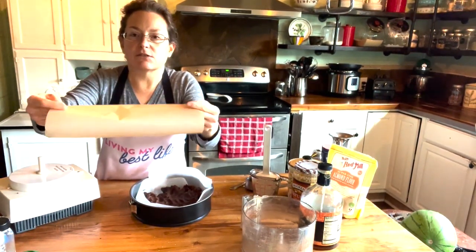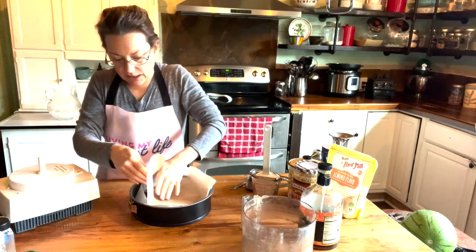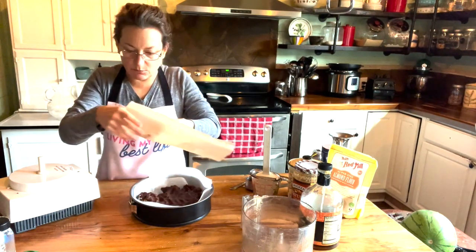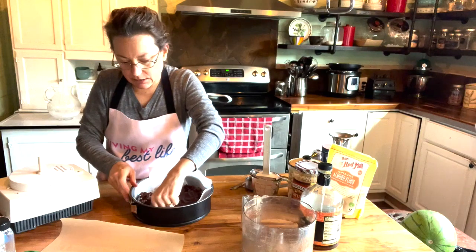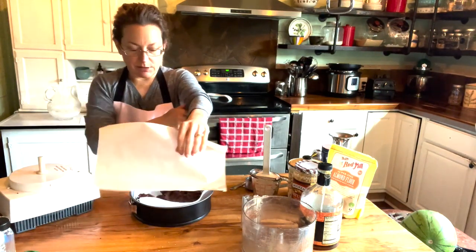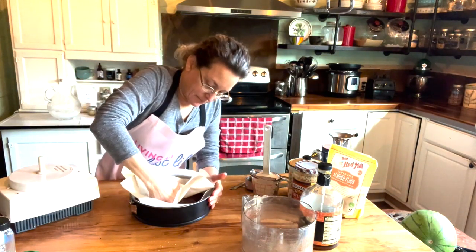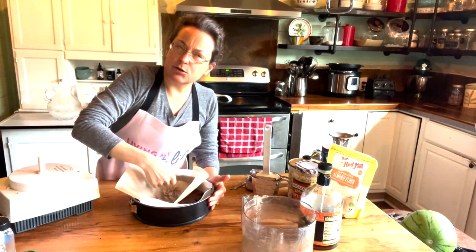Okay, this is the recyclable parchment paper. You can see it's slightly different color. I do like to use it, but it does stick a little more. So whenever I'm using something that may stick, this would not stick. I could have used the recyclable parchment paper, but I didn't. Not recyclable, compostable.